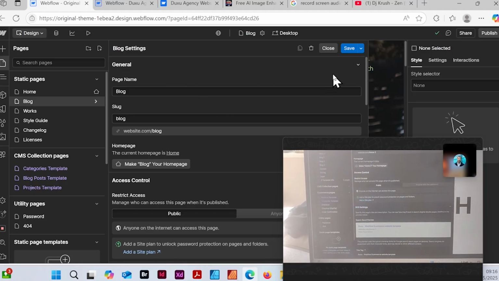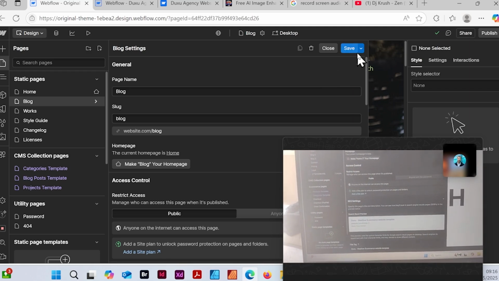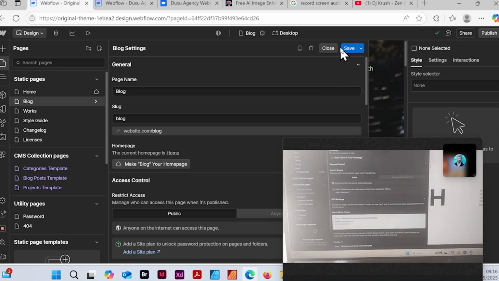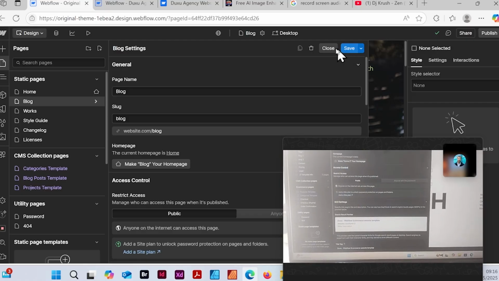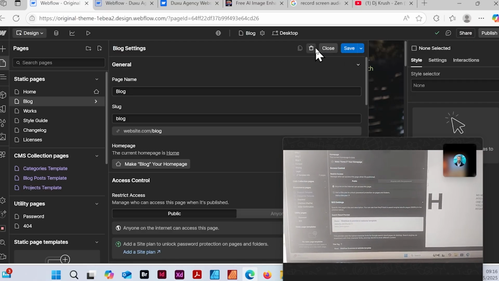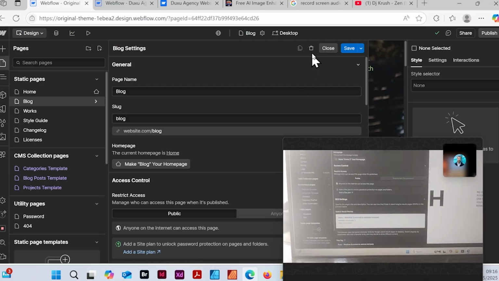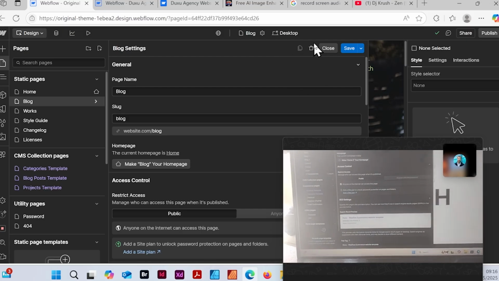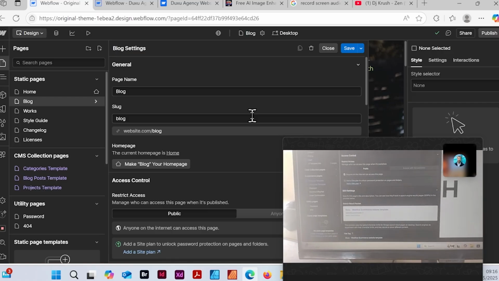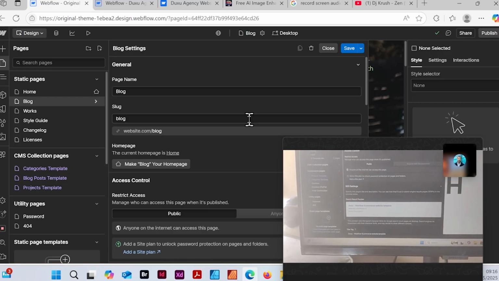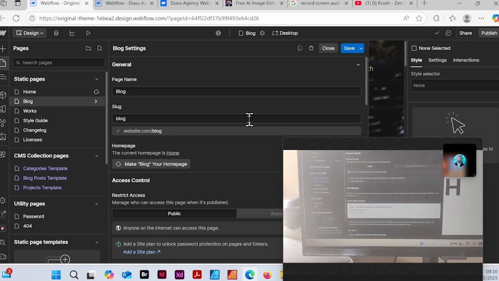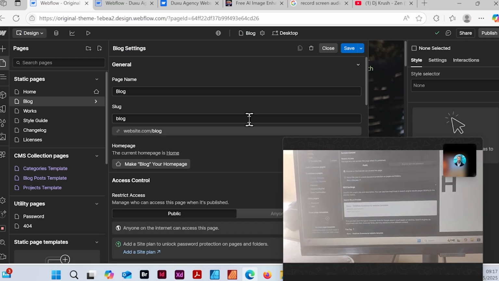If you go just above that, you see where the save button is and the close button is. The save button's in blue, the close button's grey. And to the left of that, you see a little trash can icon. Delete this page. Yeah, so if you go to delete this page. Home 3 is the page I want to keep. Oh, that's right then. So we'll do that on another page.